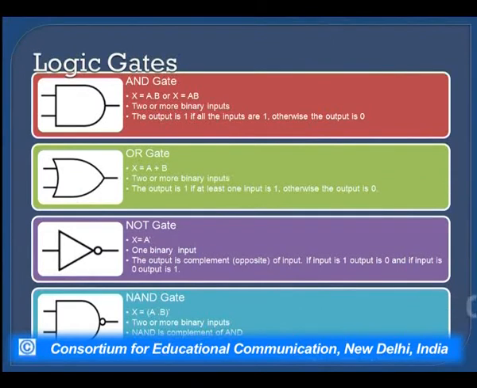And we see the NAND gate. NAND gate is a combination of AND and NOT. The first part of the symbol is the AND symbol, and there is a small circle at the end of the curve of the symbol, which is the NOT. So what it says is first you do the AND and then NOT it. If both the inputs are 1, the AND will give you 1 and then the NOT will give you a 0. So basically, whatever is the output of an AND gate, a NOT of that is the output of the NAND gate.